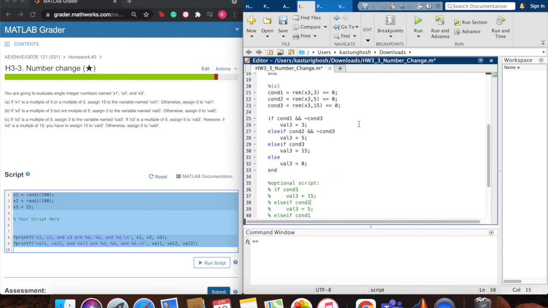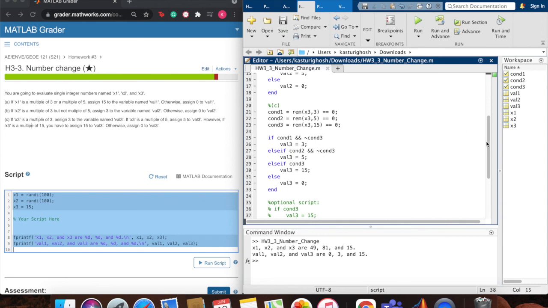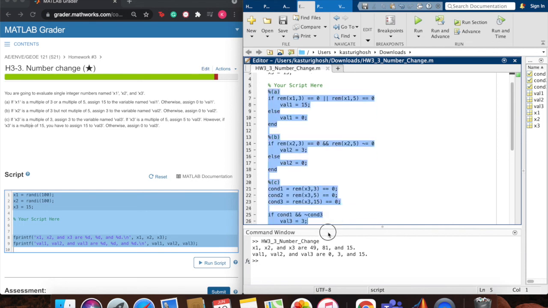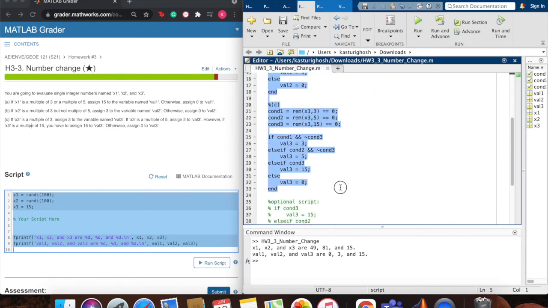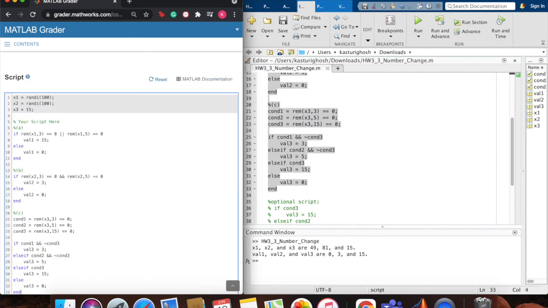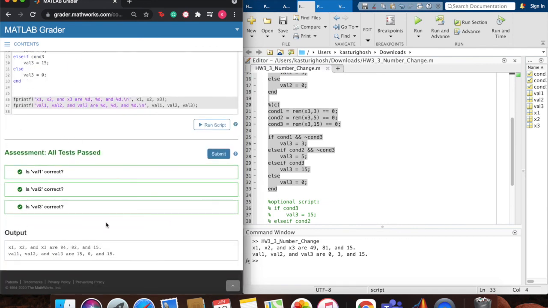Finally. Okay, so I'm commenting this code and running my script. If you take a look here, everything looks good. I'm gonna copy paste my script and run it once. Right here. Submit. There we go, all tests passed.